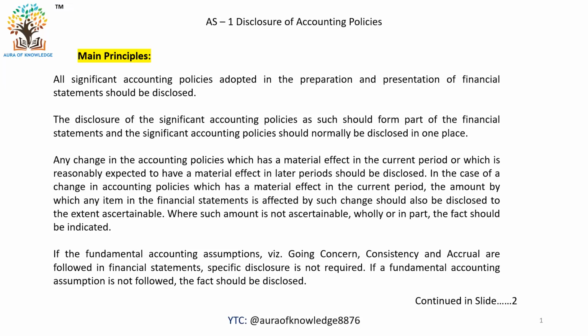So what this standard says is, whatever accounting policy you are following, in the preparation and presentation, please understand there are 2 words here, preparation and presentation. The main purpose of accounting standards is disclosure and presentation. Why is it required? It has to be comparable between different entities, it has to be comparable between 2 or more financial years, and it has to be easily understandable to any outsider or insider with minimum knowledge of accounting standards.